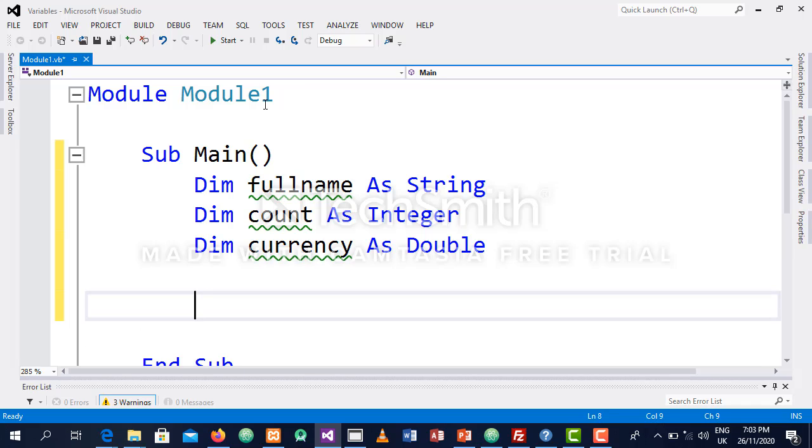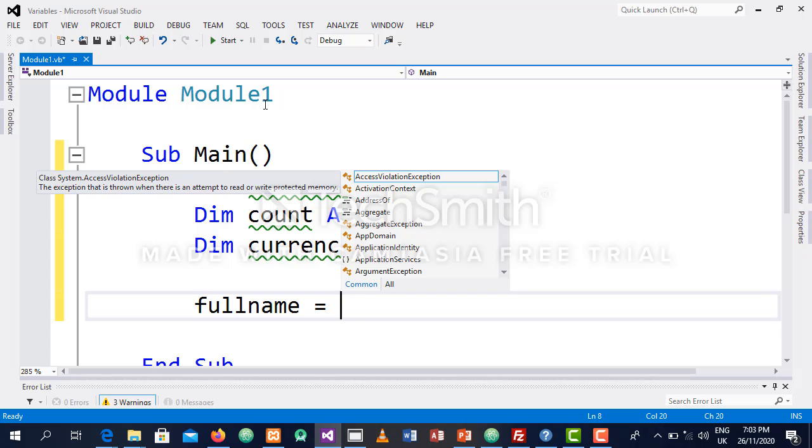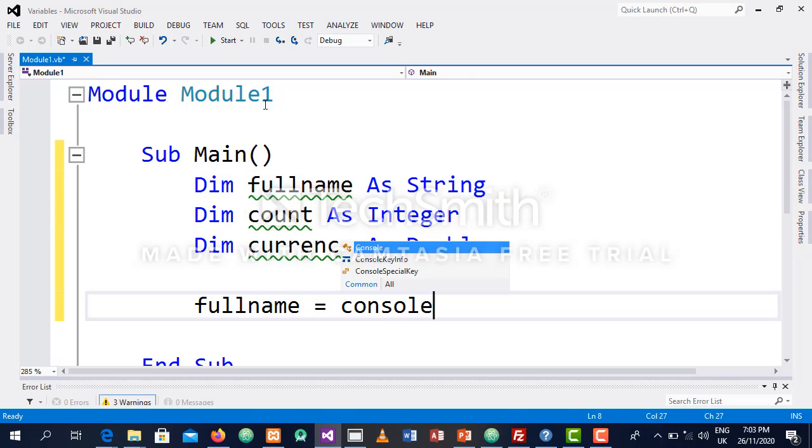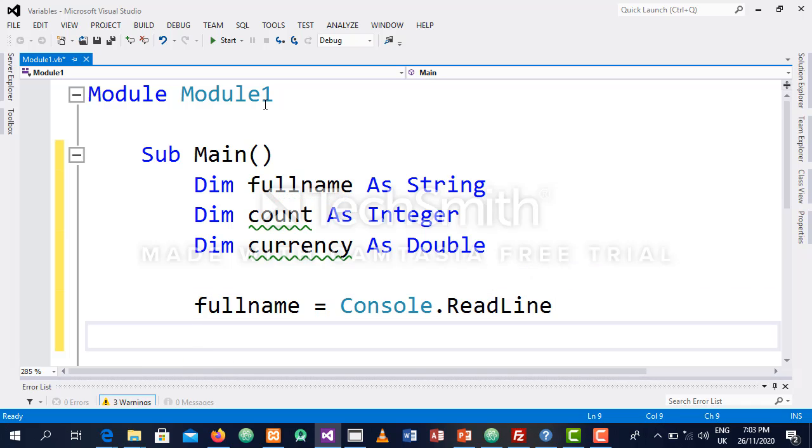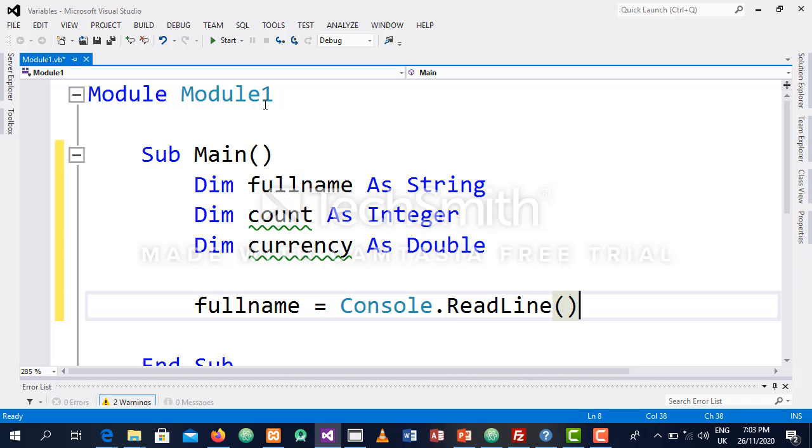So let's make use of this one. We want to accept a name and print it 10 times. To do that, we accept a name using Console.ReadLine, like we have seen in our previous video. So fullName equals Console.ReadLine. This will read a line and accept the user's input.